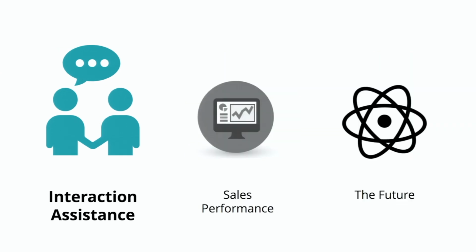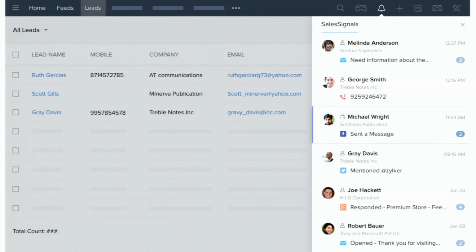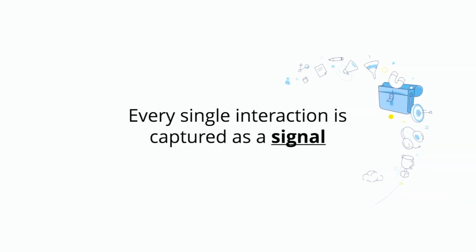To take this a step further, we talked a little bit about sales signals, right? Every single one of these things that you see on the left-hand side, whether it be a phone call that was missed, a Facebook message, Twitter, things from other third-party apps like SurveyMonkey or MailChimp or other ones out there, you'll be able to see those as what we call signals inside the system. If you think about it conceptually, every one of these different interactions that you have with a potential lead or contact or someone that you have an open deal with is captured as a signal, every single one of those things.